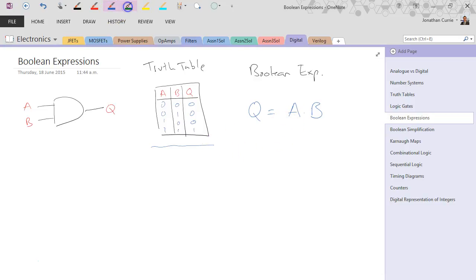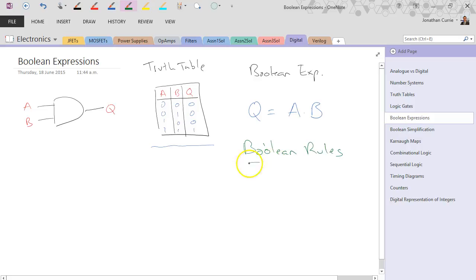I'll just quickly write down the rules here. Boolean rules: multiply is the same as AND, plus is the same as OR, and we can use a bar over the top of something to signify NOT.